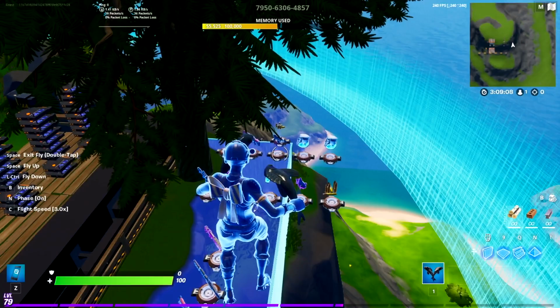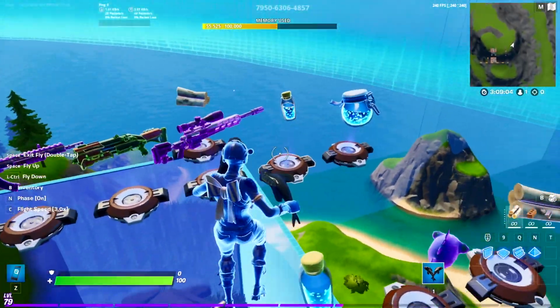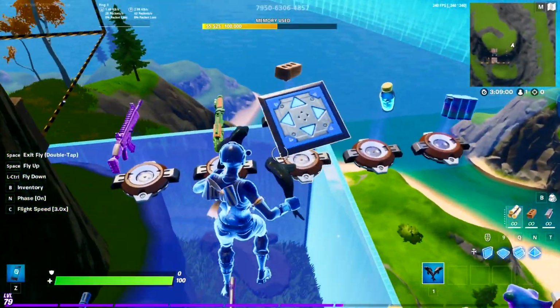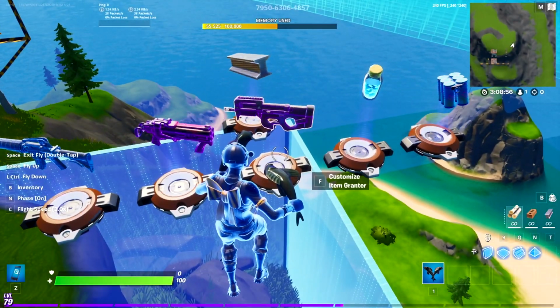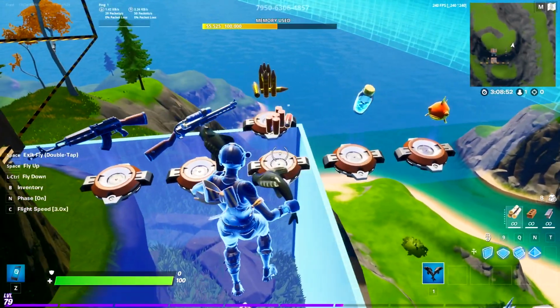My second tip is about item granting systems. So let's go over to this item granting chain over here, and what this does is it gives the items from left to right into the player's inventory. So first it gives the AR, then the shotgun, then a third weapon like an SMG or a sniper, or a utility item like a bounce pad, and then 2 healing items.